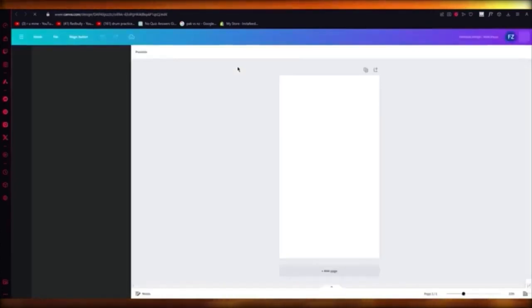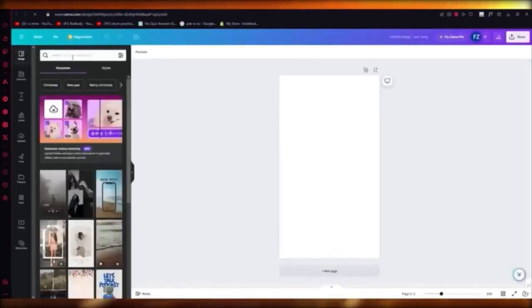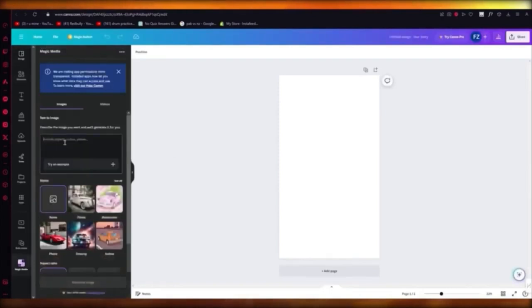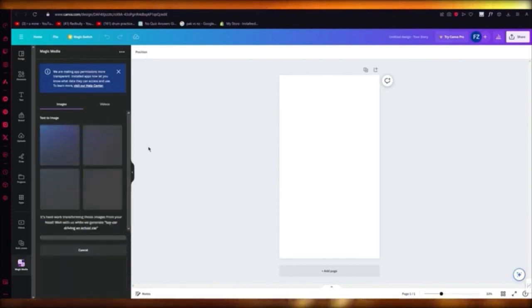And once things load in for us, what we are going to want to do from here is add actual prompts in it. So let's say I'm going to write toy, car, driving, and actual car. Pretty random prompt. But we're going to click on enter. And it's going to load us our prompts in really quickly. So you're just going to want to go ahead and add those prompts for yourself.